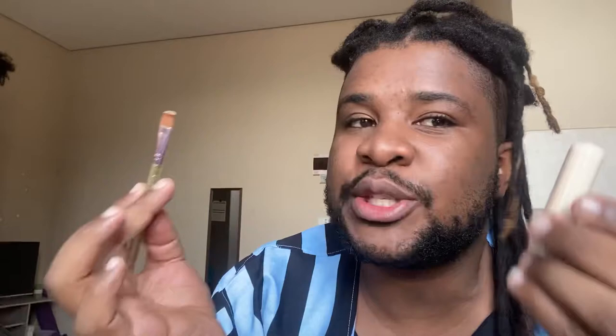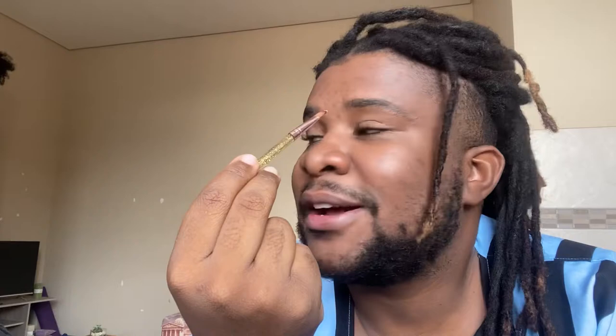Now we have concealer. This is the part where you shape and define your eyebrows — you fill them in and then create your shape or just clean up. So the bottom brow is where you actually decide the shape of your eyebrow. This is where most people mess it up. Sometimes when you used a pencil you did a thicker brow, so the concealer corrects that.